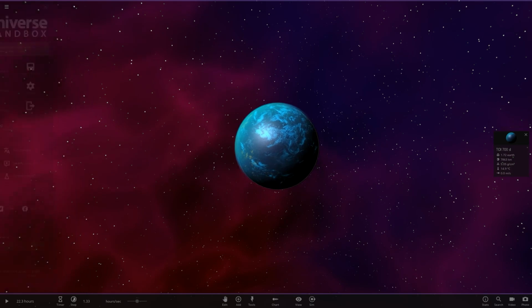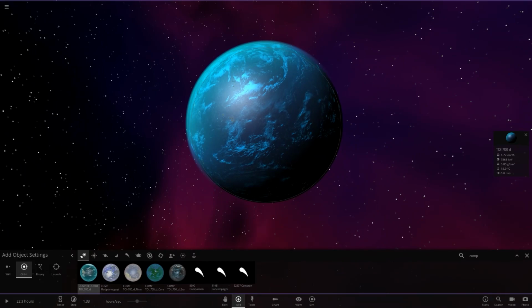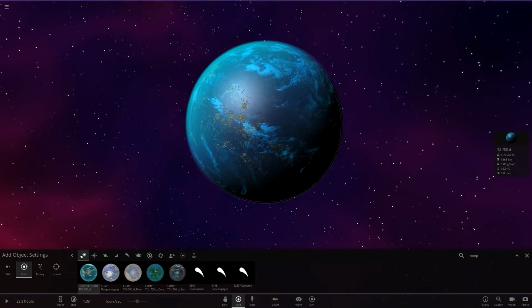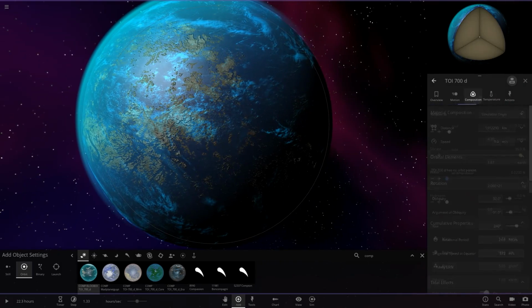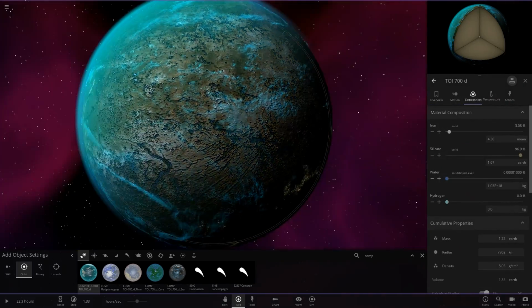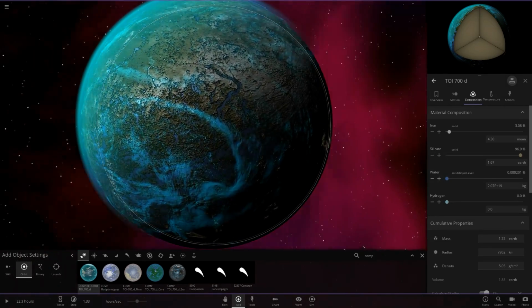Right, Toy 700D here from Blue Boy. He changed his name, didn't he? So here is his world. It's very, very ocean heavy, as we can see. It's got some land on it as well. We can just remove the water a little bit to see what is underneath. There's a bit more of the land, a bit more of the colours underneath as well. But obviously, it's intended to have more oceans on it. It's actually got city lights as well, if you look carefully. But there is his one.